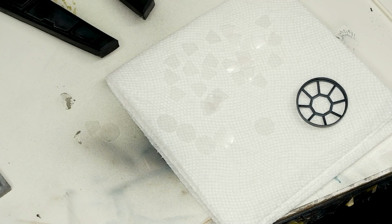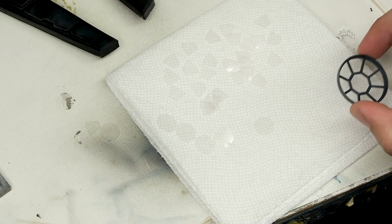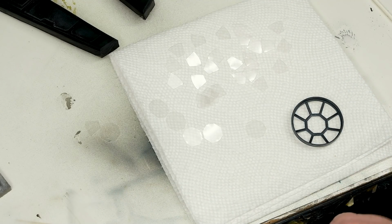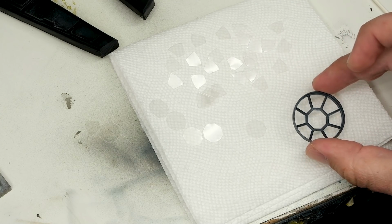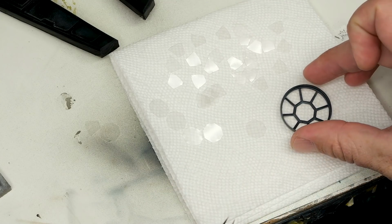Okay, so we're coming up to a major moment of truth, and that is installing all of the transparencies into the canopy frame. Now, to make these, I took two different approaches. First of all, I took a bit of clear plastic from, I believe, a Hasegawa film sheet, and basically cut it and trimmed it until it fit one of these round windows, and then called it a day.